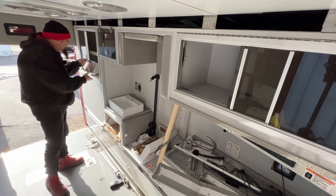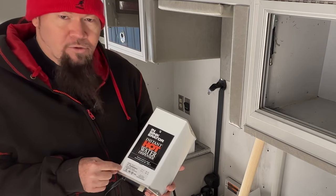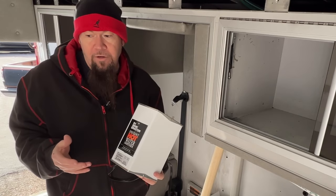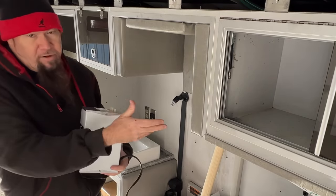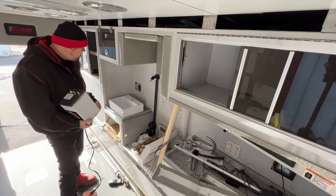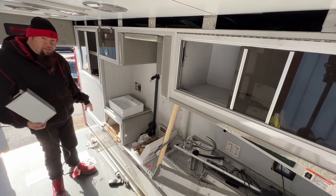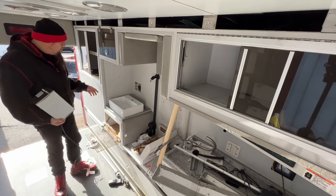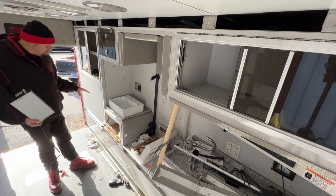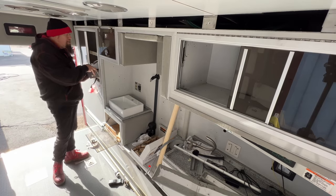For hot water, my plan was to use this — it's a really vintage, new-old-stock InSinkErator, probably 20 to 30 years old, got it on eBay for about $60. These are made to go under your countertop so you can get instant hot water for soup or coffee. We're going to mount this on the other side with some valves so it'll give me just enough hot water to wash my hands or clean a plate. It has to be upright, so I'll put it in that cabinet on the other side — rather than a P-trap, the drain will go down, make a right angle, into that cabinet, and we'll feed fresh water from the pump and fresh tank into it. It's a very low-pressure system so water will trickle out, but if I can just get some warm water on a cold day, that's all I need.